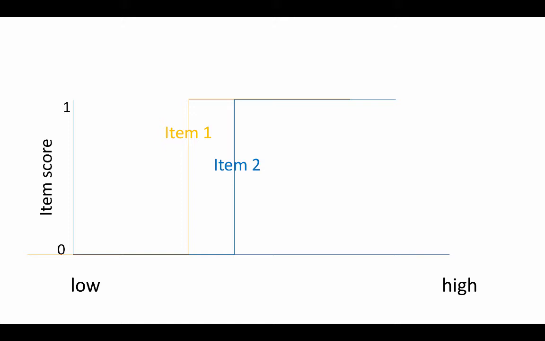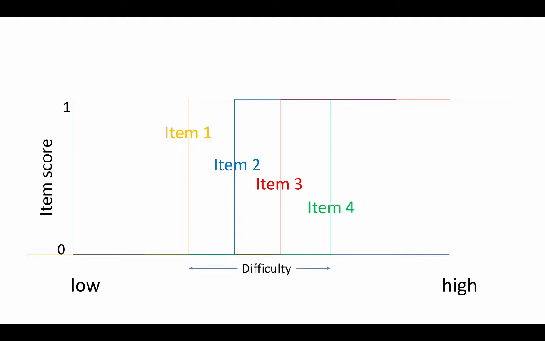Of course, the second item, the second question that we posed, was a bit more difficult. So we expect only those that score a bit higher on the mathematical ability scale to answer the question correctly. But we also expect that if you can answer the second question correctly, you can answer the first question correctly, because the first question is more simple, it's less difficult. And the same is true for item 3. So if you can answer question 3 correctly, you will also more or less automatically answer item 2 and item 1 correctly. And for item 4, which is the most difficult one, if you're able to answer that one, you're probably able to answer item 3, 2 and 1 correctly.